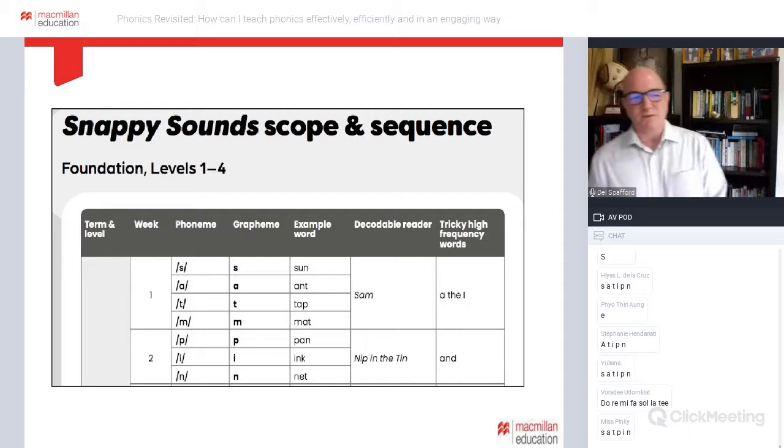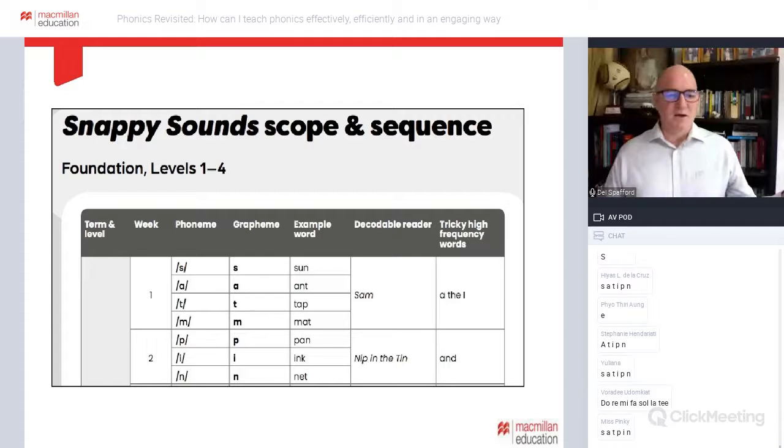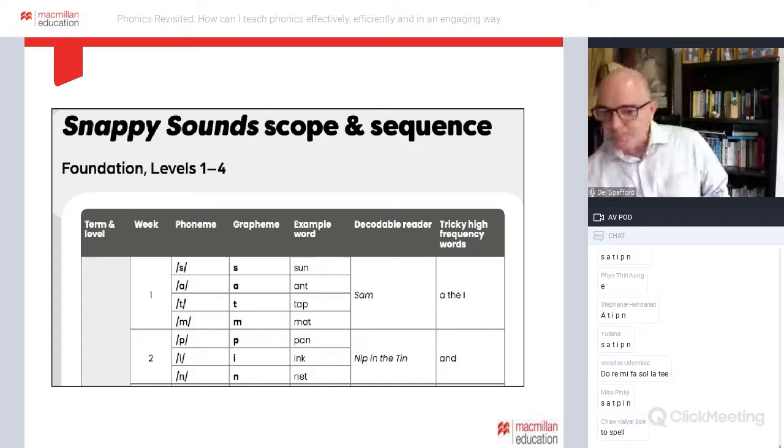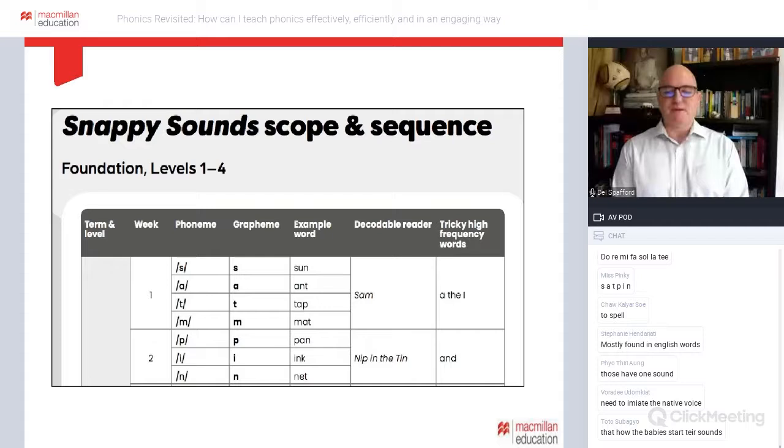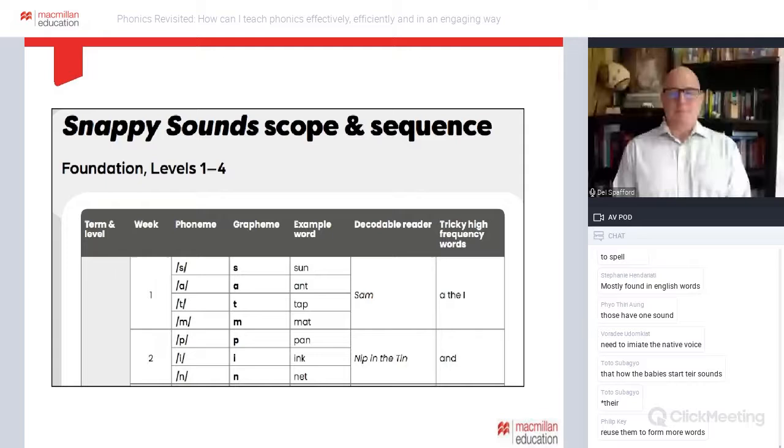Now, why don't we teach ABC? Why don't we teach that? Why do we teach this? Why do we use these seven phonemes to start with? What's the point? Remember, if you don't answer, I'm going to start singing. Okay, yet to spell, but we could spell if we teach ABC. Think about the choice of the letters. Why do we choose these sounds, these letters? Ah, that's how babies do it. Interesting. Philip, you bang on. Yeah.